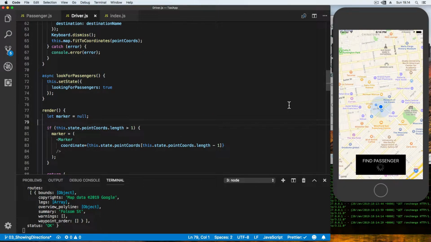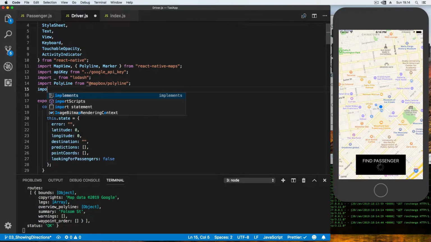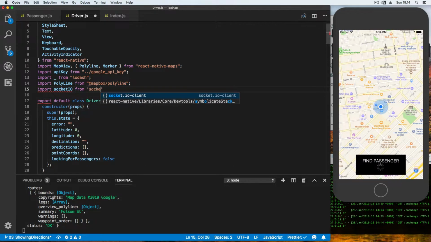Now we need to actually connect to the Socket.io server once we press the look for passenger button. So let's go ahead and try to do that. First, import Socket.io from socket.io-client, just like we did inside of the passenger screen.